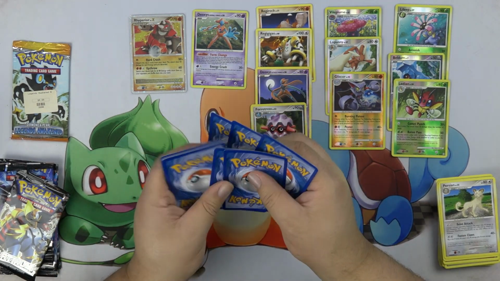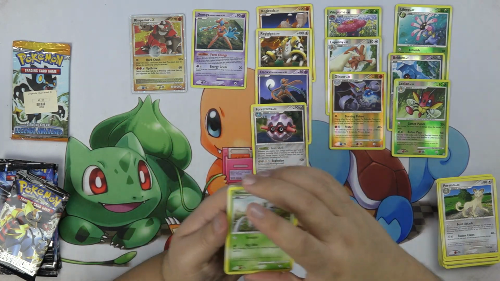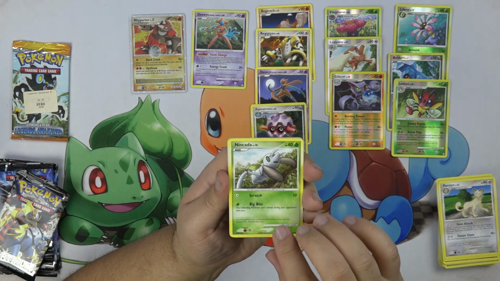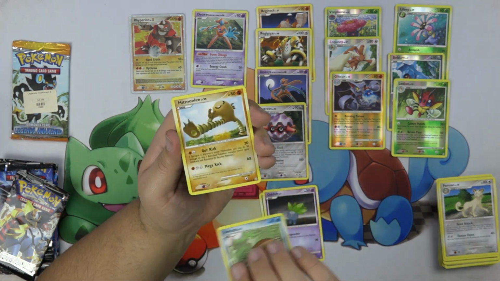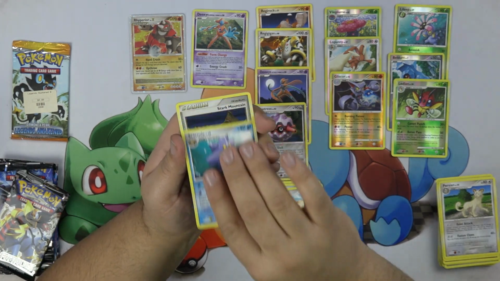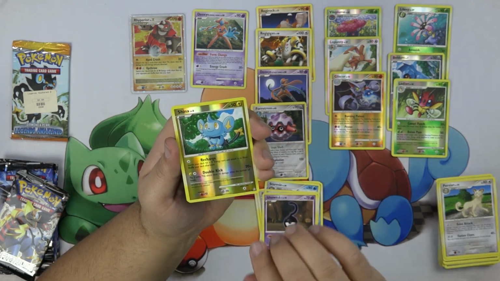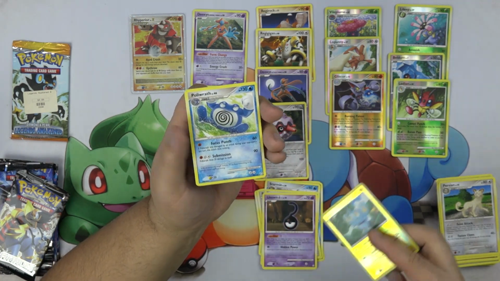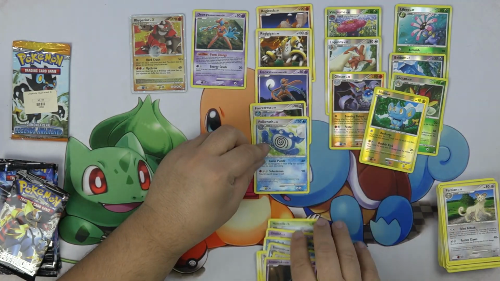So I actually went to the same store that I went to buy my last Legends Awakened packs for these packs. Linkata, Oddish, Swinub, Hitmonlee, Banary, Starmie, Stark Mountain, question mark. And we have a Shinx and a Poliwrath. Alright, so, this pack here.